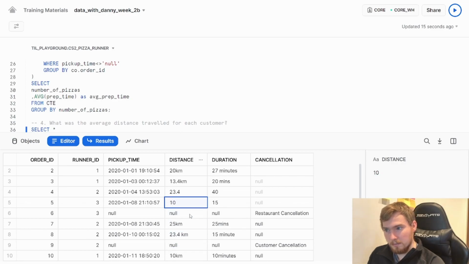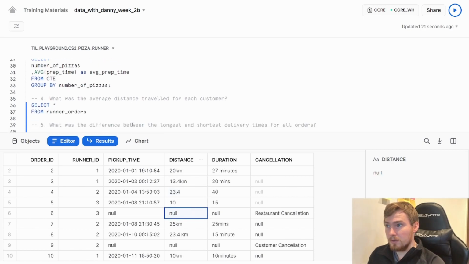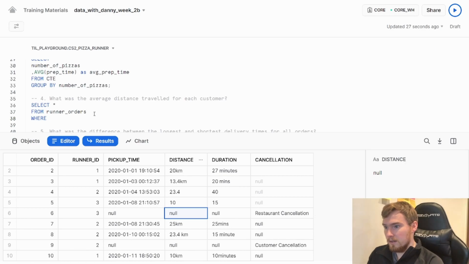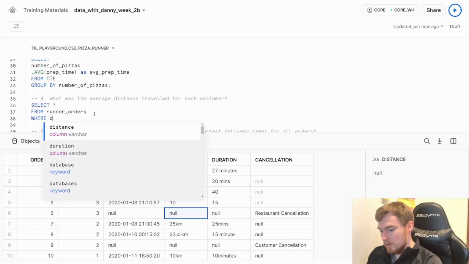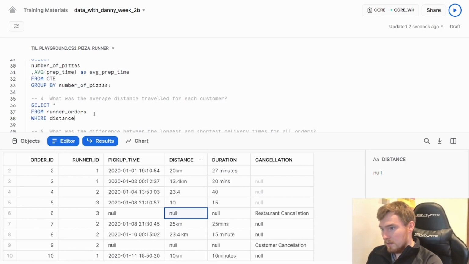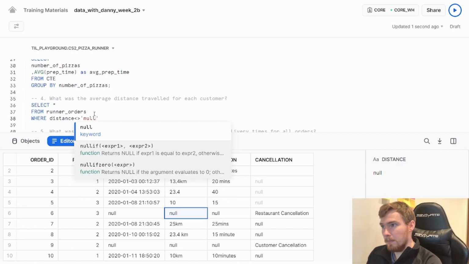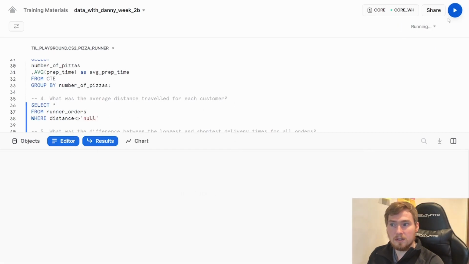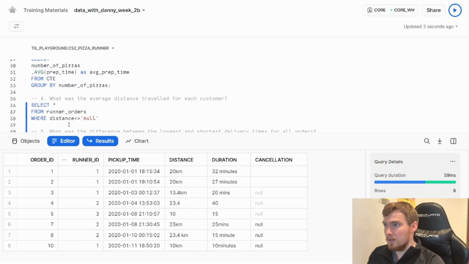Sometimes it's a number, sometimes it's got kilometers at the end, sometimes it's a decimal, sometimes it's null. So to work out this average distance, we're going to need to clean up this column a little bit. So I do where, first of all, distance doesn't equal null. That'd be a good starting point. So get rid of those.